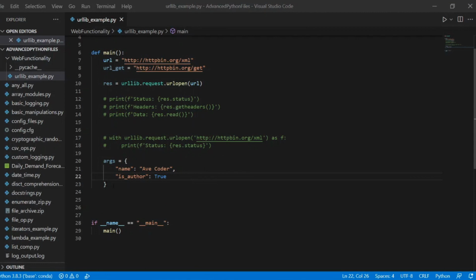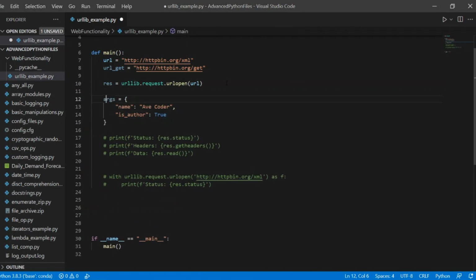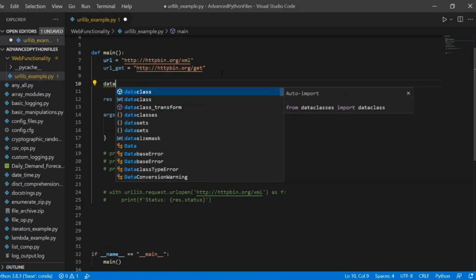In fact, I want to keep everything in one place, so I'll move these arguments on top of this comment. And now I'll use the urlencode method from the parse module to encode this data before passing it as arguments to our HTTP GET request.